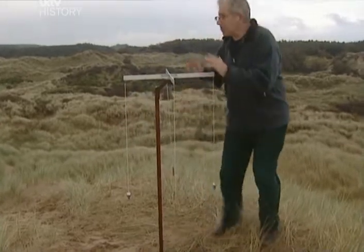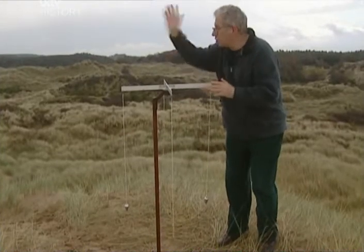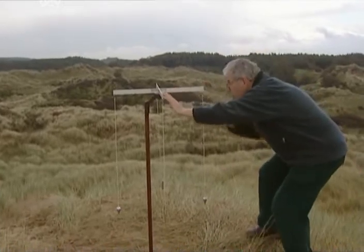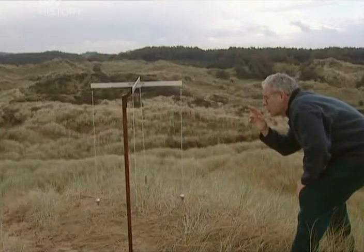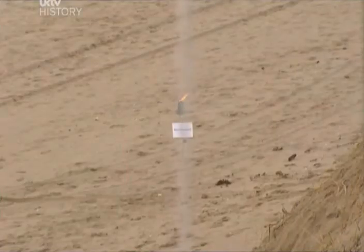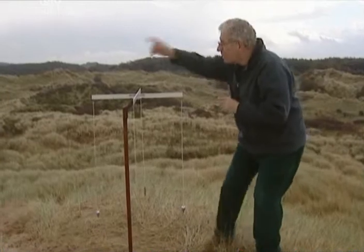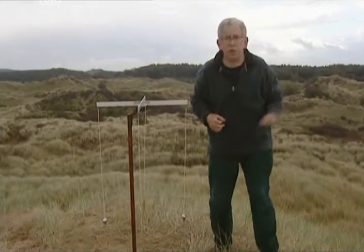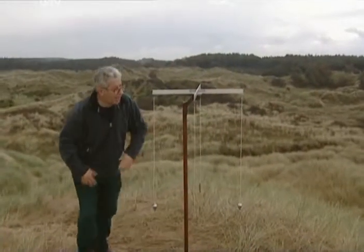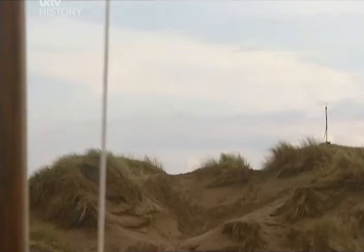Now, for this simple job, I just want to make a straight line between Chichester down there and London over here. So I'm going to line this up on Chichester by sighting along the strings. I can see the strings swinging each way and the flame just between them. It's a shade more like that. That's it. Now the question is, are these two beacons lined up on the previous one that I put up there? So what I do is I walk round without touching it, and I sight along the same two strings in the opposite direction. What a pity.